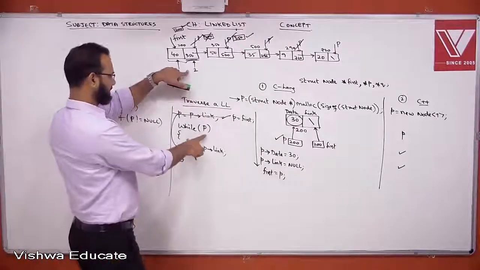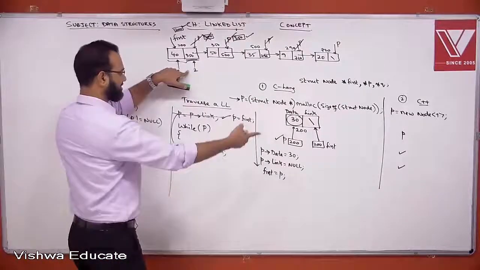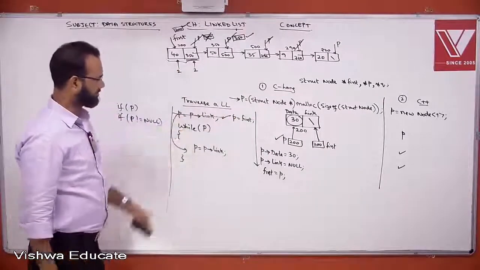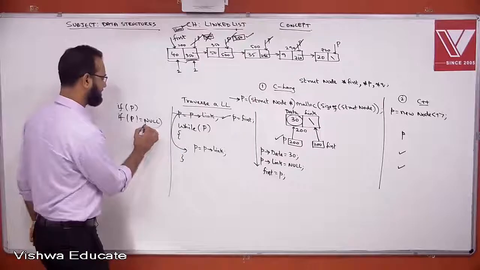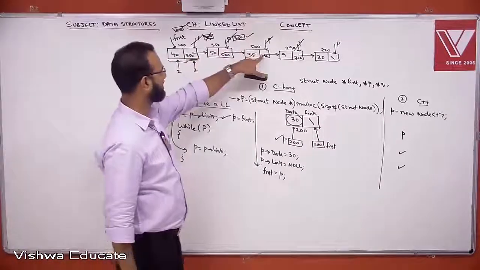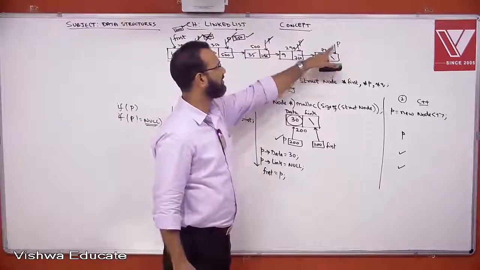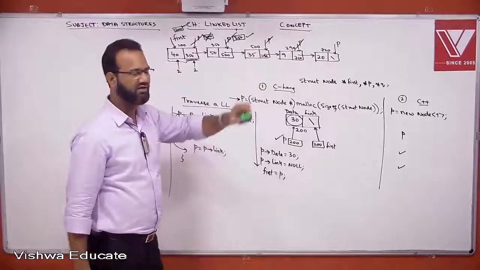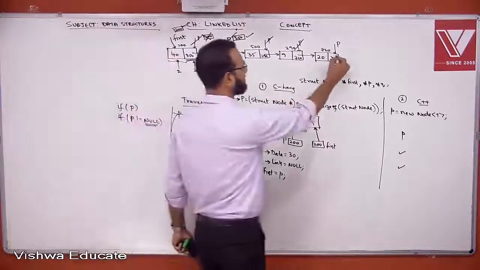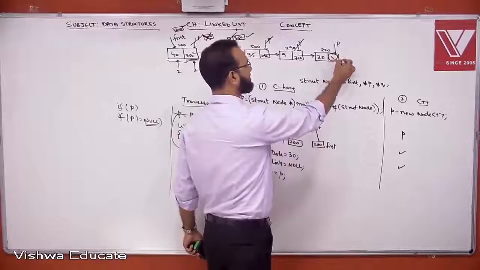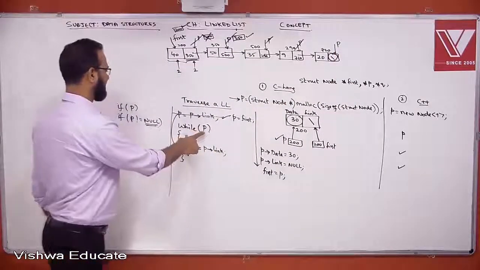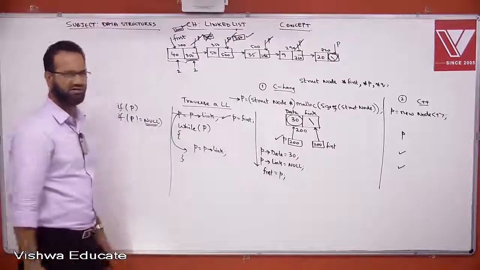When it enters it, it traverses it for the first time, goes to the next node. How long does it continue? Until it reaches a null value. First-time traversal, second-time traversal, third-time traversal. How long? Until the last part. When we assign P arrow link to P and the link part is null, when you assign null to P and the condition is checked, the condition is satisfied and it terminates the while loop.